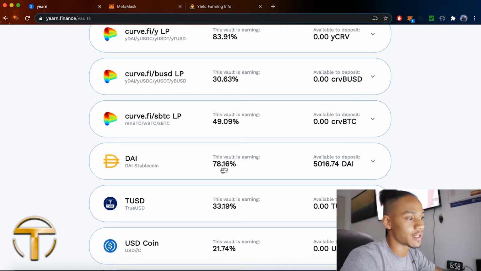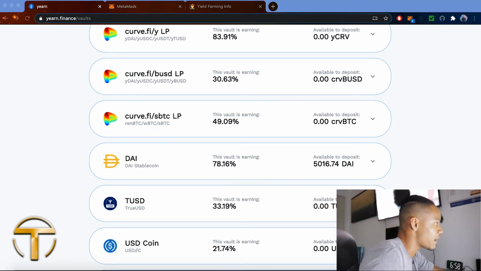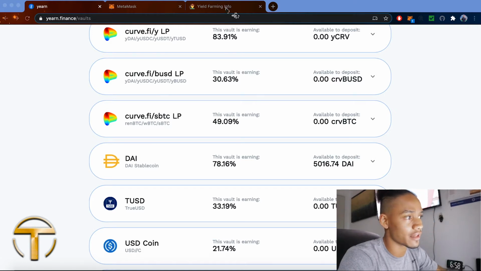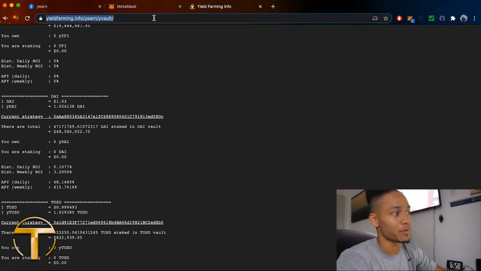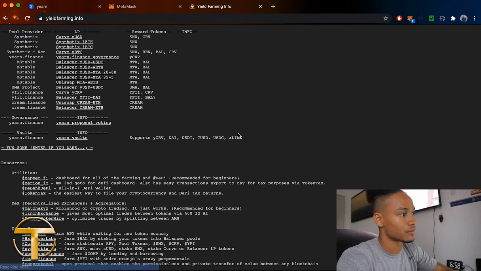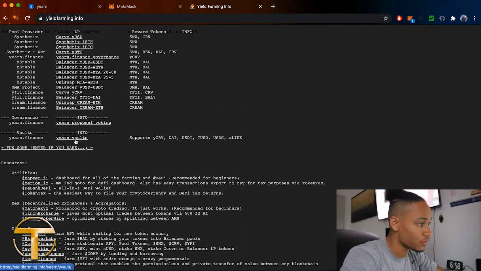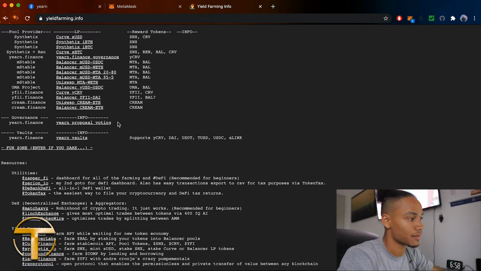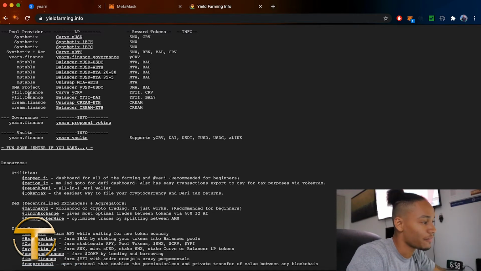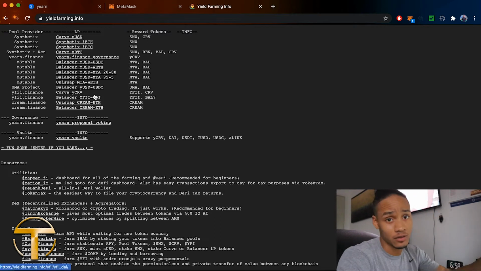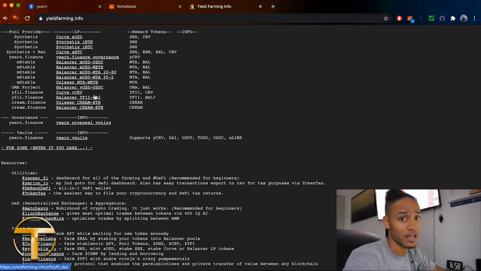So that's why I saw this opportunity, and I wanted to do some research into it, and end up doing it essentially. Going from that, you could also look at this website here, yieldfarming.info. So let's do that. This gives a whole bunch of information about the yEarn vaults, all these different protocols, like Cream.finance, and these are all platforms that people use to yield farm. They put their tokens in, it does some work, and then they get some tokens out of it, and they're making money.